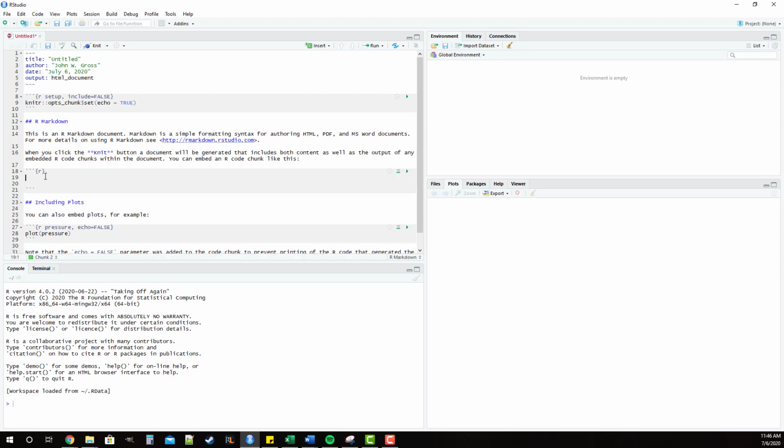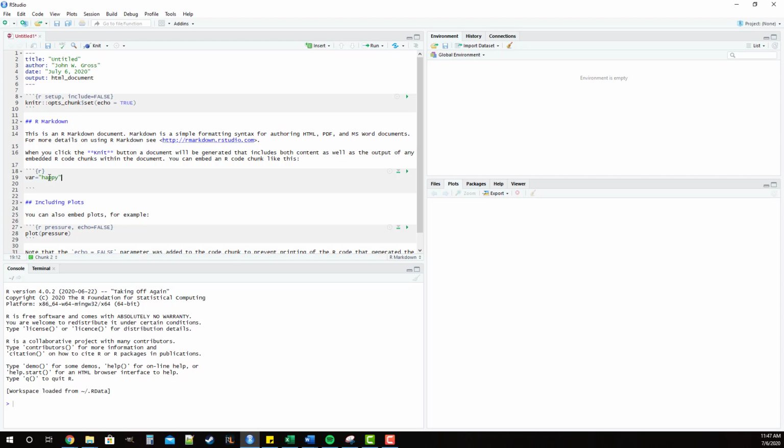So what that means is that anything inside of this gray box, or any of these gray boxes that have the R inside the curly braces, we can type in R code just like we have been before. Just like we have been in the console down here, just like we were in the R scripts in previous videos. We can type in var equals happy, and you'll see that it does the same sort of syntactic highlighting that we've seen before.